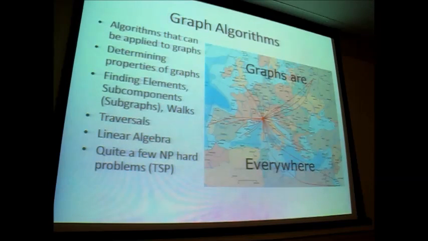Algorithms are a huge area, and someone could probably do a whole talk on algorithms alone. Essentially, graph algorithms are just algorithms you apply to graphs. Some of them are about determining properties of graphs. Some of them are about finding elements or subcomponents within graphs. As we mentioned, traversals. Also finding walks in graphs, and there are some applications of linear algebra that do some of these things. And there are quite a few problems that have a high degree of computational complexity, like NP-hard problems, such as the traveling salesman problem.